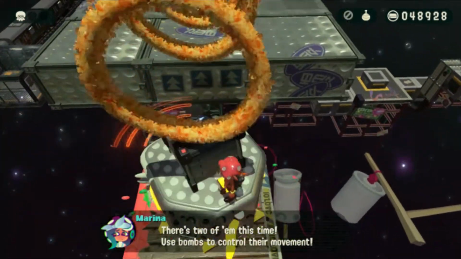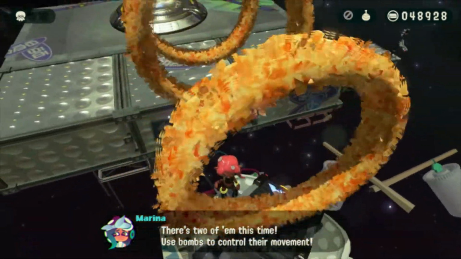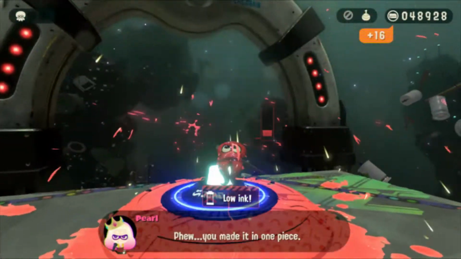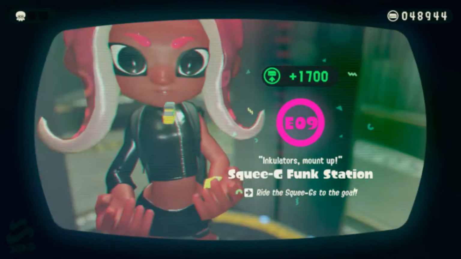Man, James likes to say that he's the Mario god. I think I might be a Splatoon god. But now we can go over here and complete the level. Test passed! Exclamation point!